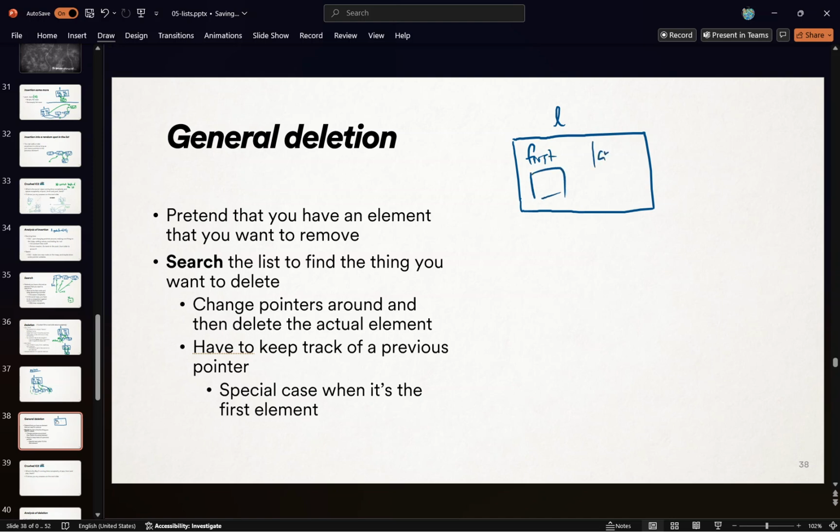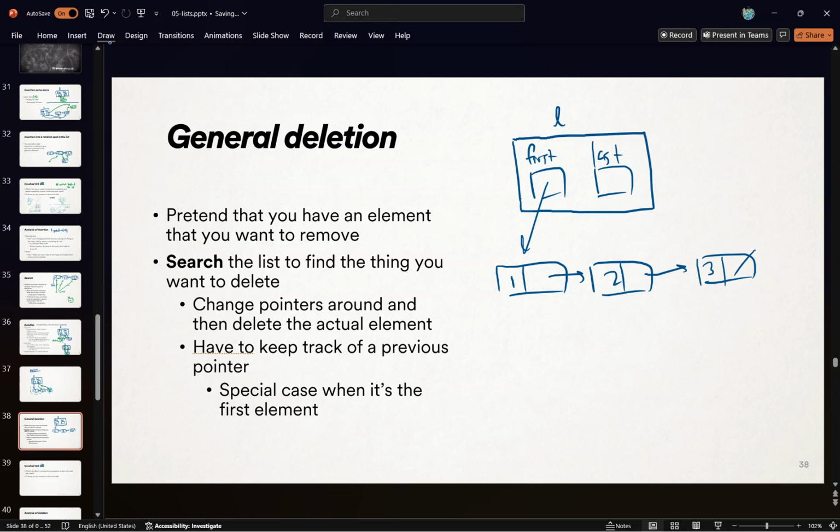In general, let's say we got the list 1, 2, 3, and I don't want to remove the first node or the last node. I want to remove somewhere in the middle. Let's say we want to get rid of the 2 then. Something like that. I would like to get rid of that 2 node somehow, please.